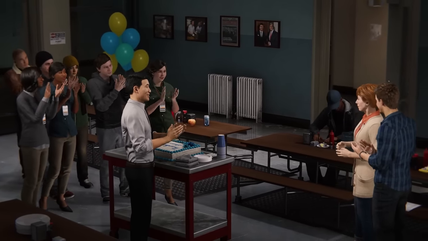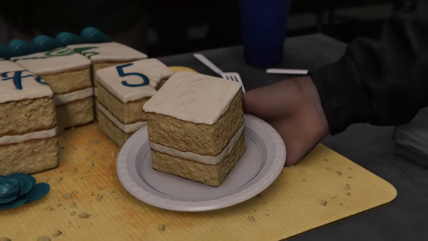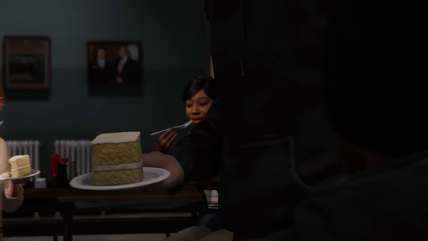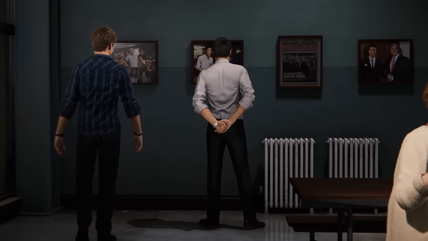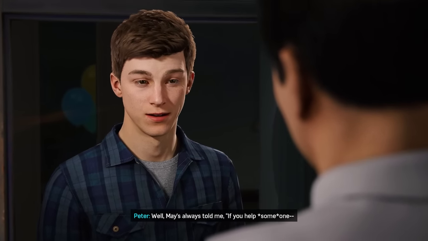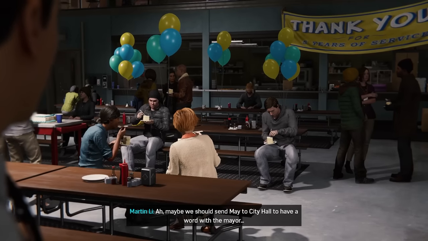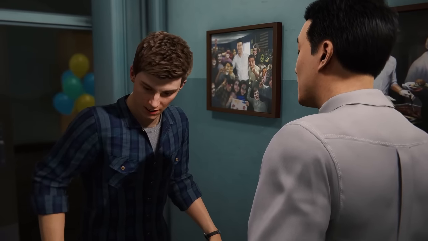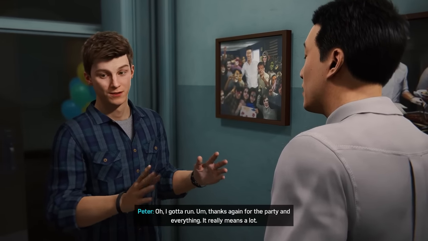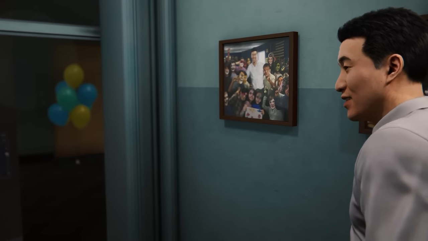Hey, look, there's that girl from earlier on the left. She works here now. The one that we saved from the gangsters with the ski masks. I thought she said she didn't want handouts. Oh, I just wish I could do more. She just wants cake. Well, May's always told me if you help someone, you help everyone. Maybe we should send May to City Hall to have a word with Mayor. Oh, I gotta run. Thanks again for the party and everything. It really means a lot.